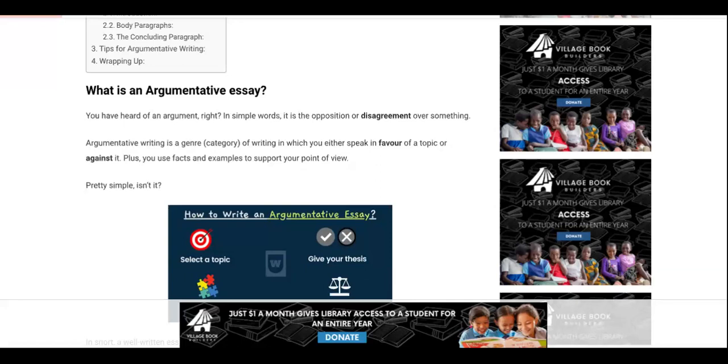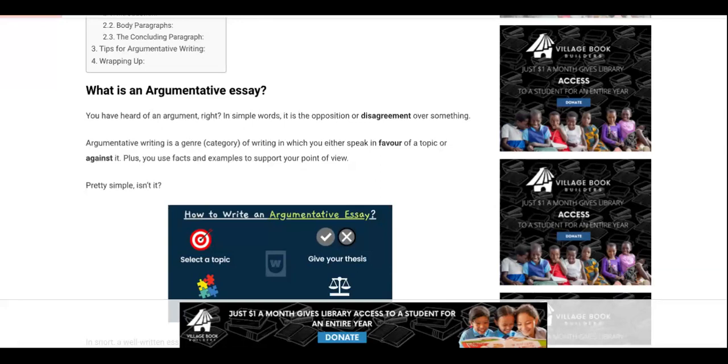Obviously, this will be more clear when we write it down and when we practice and look at a sample, but that's the general idea behind it. And in the end, you also express your own opinion as to what you think. But not very vividly, like "I think, in my opinion." It's not like that. Generally, you just provide one for, one against, and then give a nice conclusion, which we will learn how to write.